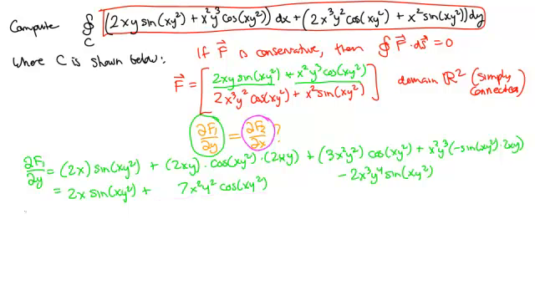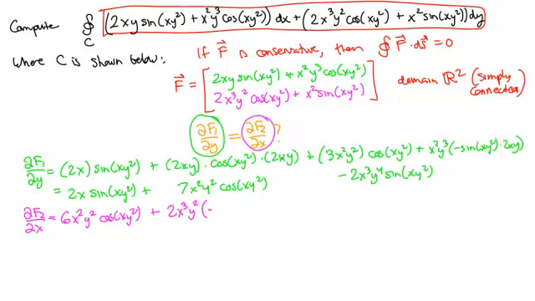Let's focus on the second piece now, the derivative of f2 with respect to x. So that would be this expression right here. So if we work our way through it using the product rule, the derivative of the first part will be 6x squared y squared times the cosine of xy squared plus 2x cubed y squared times negative sine of xy squared times the derivative of that expression with respect to x, which is y squared, plus the derivative first, 2x times the sine of xy squared, plus the first part x squared times the derivative of the second, which is cosine of xy squared, times the derivative of the inside, which is, with respect to x, y squared.